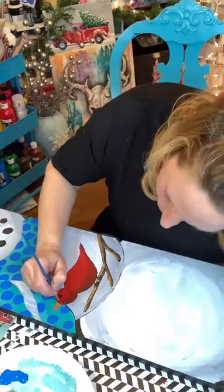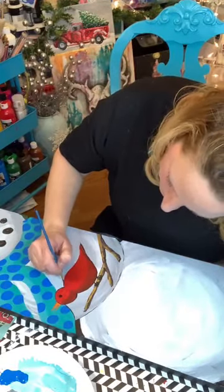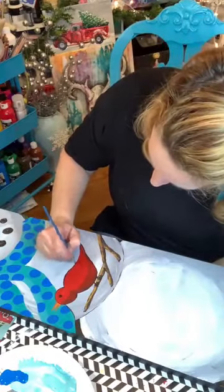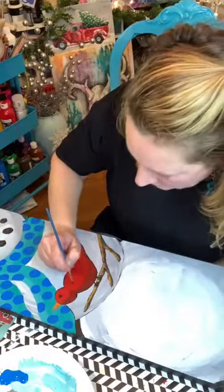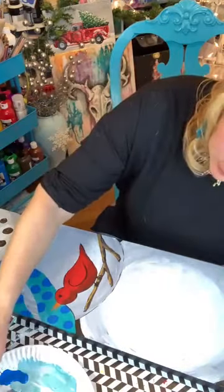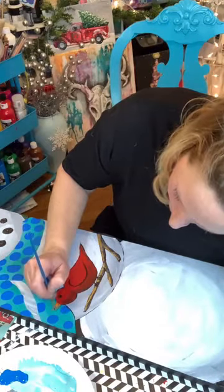Outline the top of Mr. Bird. Kind of give him that finished look. And I'll also have to come in and give him some white highlights. I've got to let some of this black dry. So we'll add a little wing shape here while we're at it. There we go. Let's see, can I do his beak? Yeah. Oh, yeah, there we go.